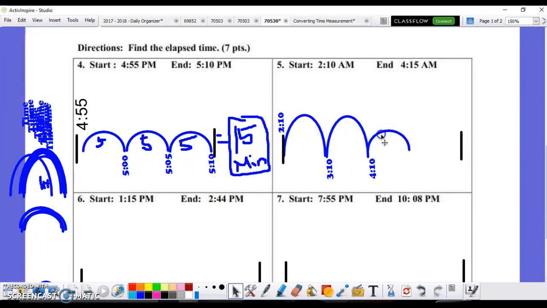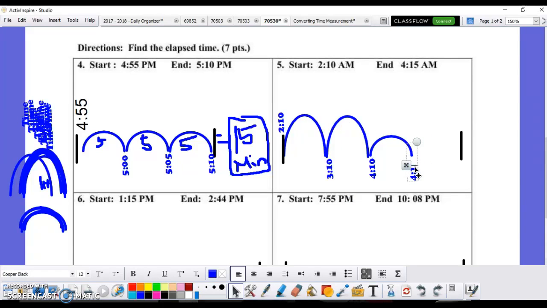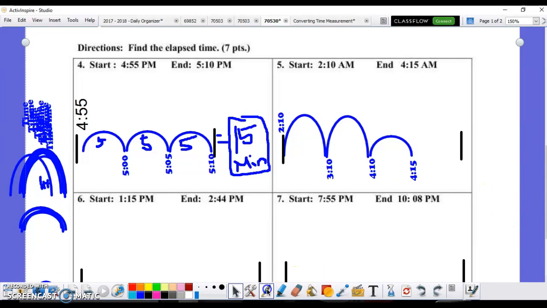I can either do these little hills or rocks. If you did rocks, those would equal 1 minute, but I'd much rather just skip by those minutes and do a 5-minute time jump. So now 5 minutes from 4:10 would be 4:05. I'm sorry, I was right the first time. 4:15. Now you just need to add up. I have 1 hour, which is equal to 2 hours.